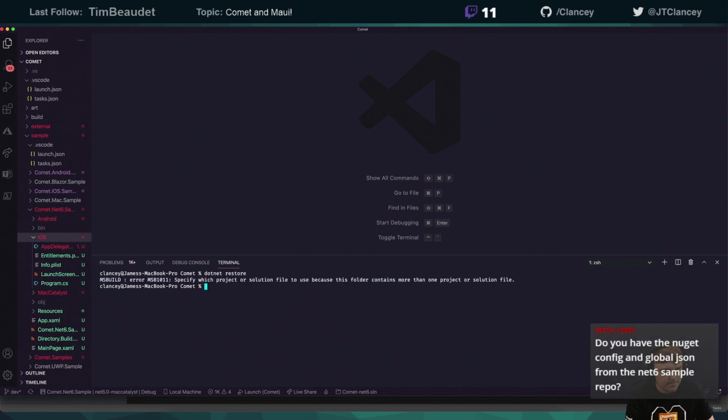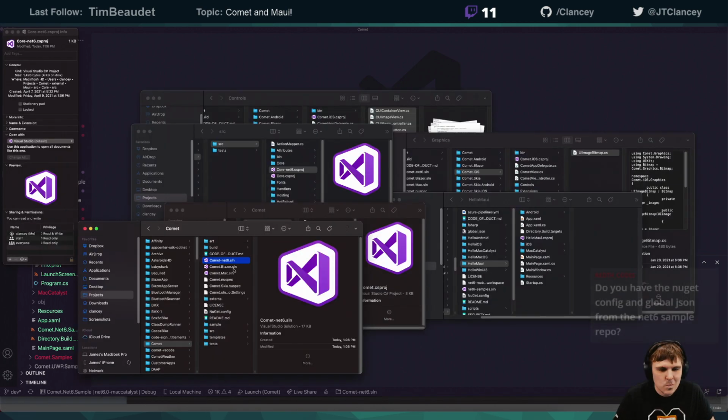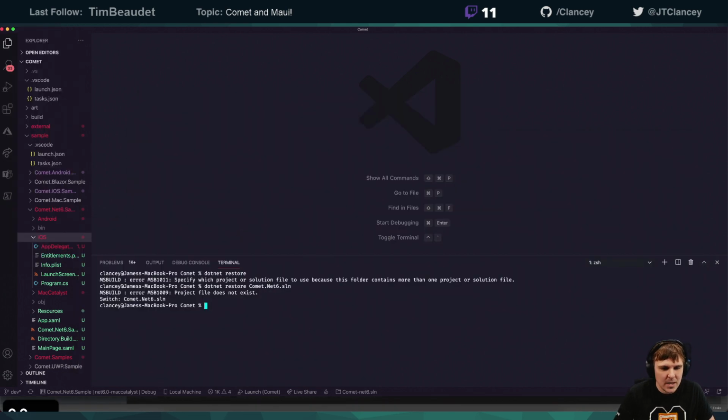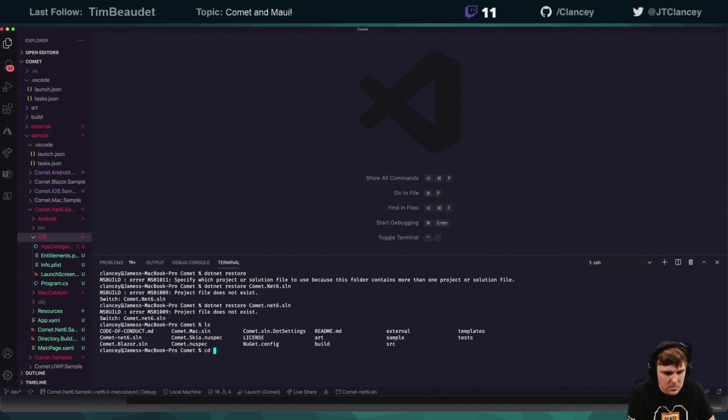And I don't know if I should specify the solution. Yes, I should. Comet dot... Oh, net6 lowercase. I need to be consistent on that. Oh no? Oh, dash. Dash.